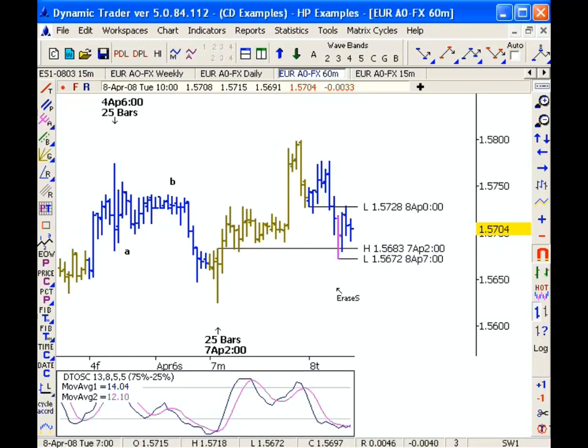Let me clean up the chart a little bit there. And if we were stopped out at this price, we'd have a very small loss of a few pips on the second unit, which would more than be made up for the small profit we had in the first unit. So let's continue to add bars. And basically what we're looking for now is maybe some market structure along the way and smaller time frame momentum to adjust the stop. But basically we want to hold on to this long position on the second unit until the higher time frame daily momentum makes a bearish reversal.